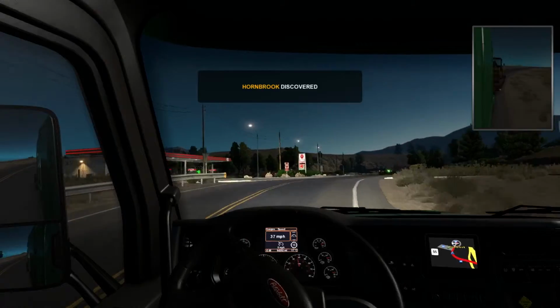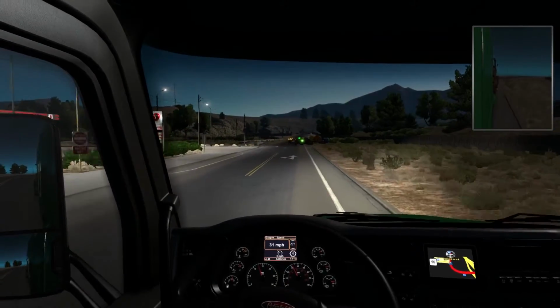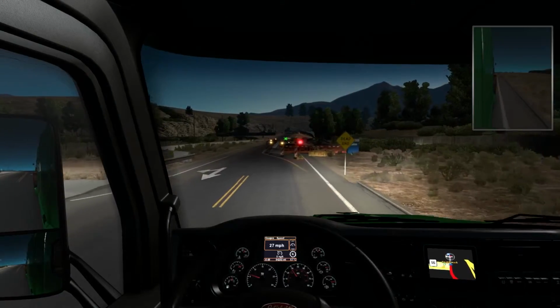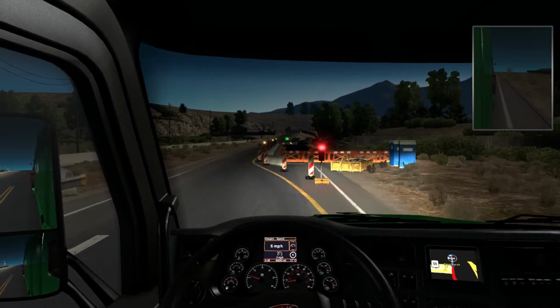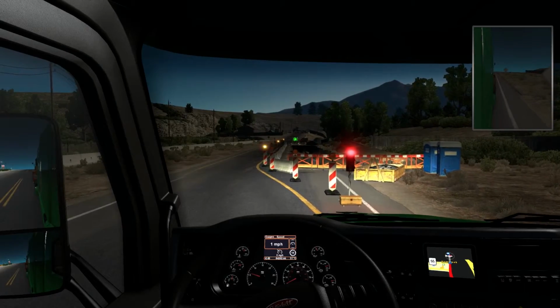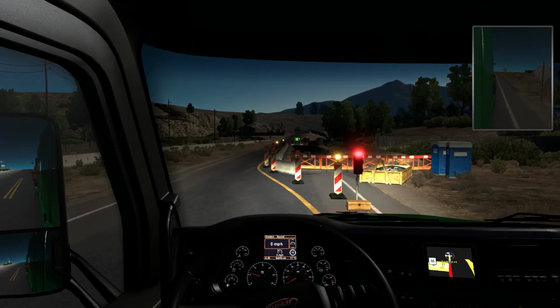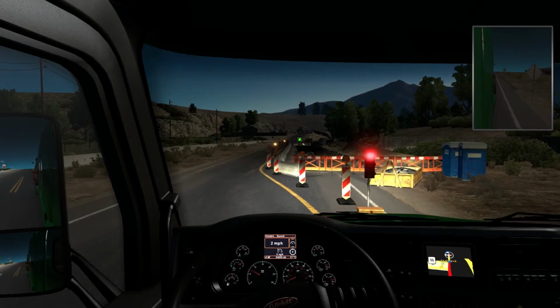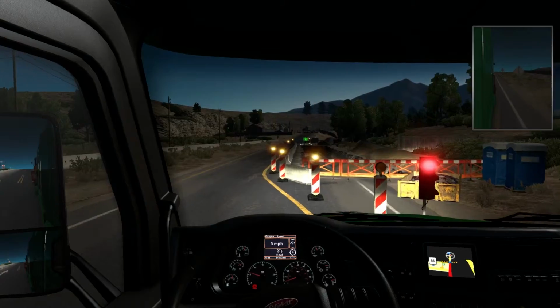And I probably should check if there was anything to discover in Hornbrook, but I'm pretty sure these are those little one street towns, so I'm pretty sure I'm alright. No, don't go into 16th. What do you, there we go, 6th. Just pull up here.